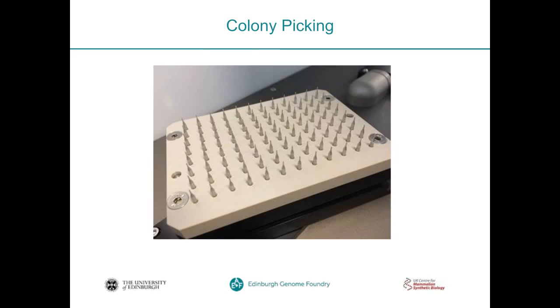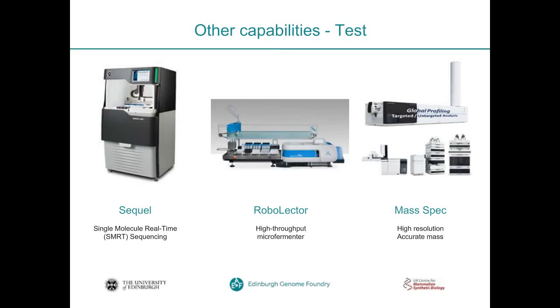Just to conclude on the robotic setup and the test of our DNA assembly, we also have several other equipment to quality control and do phenotypic assaying. For example, the Sequel, which is a new sequencer from PacBio and is especially good for large fragment sequencing, and also a high-throughput fermenter from m2p-labs, the Robolector, where we can do many fermentations in parallel to test different DNAs in different cells under different conditions, and also mass spec that we use, for example, for metabolomic assaying. But I don't want to go more into detail of this in this seminar, so I would like to hand over to Valentin now, who will talk to you about the immense software efforts.